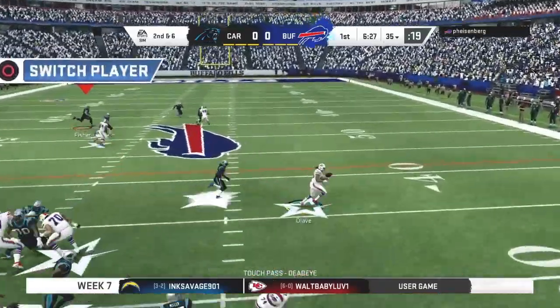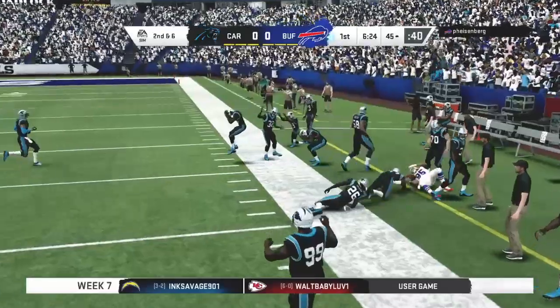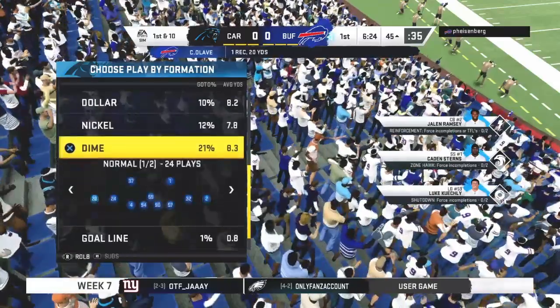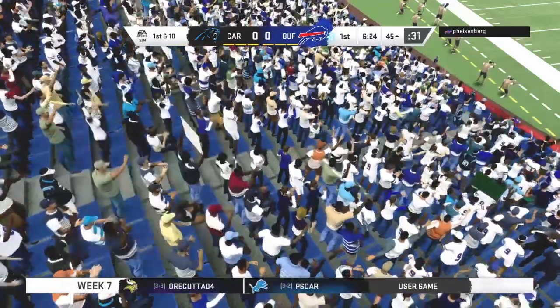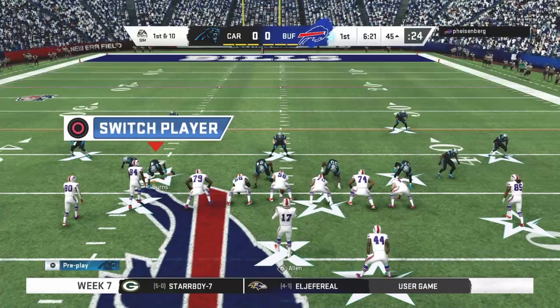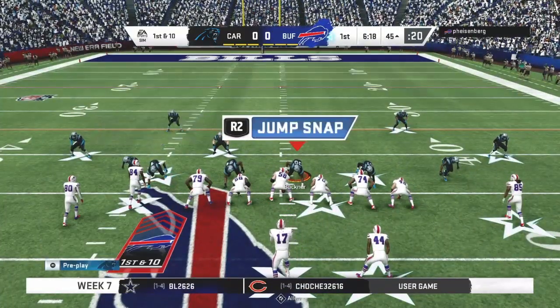Allen. And a quick throw here, that's complete. That one, a gain of 20 and a first down. And let's face it, what we just saw there, not a surprise, is it? I mean, this is what he does well. And if you don't tackle him as soon as he catches the ball, this is the end result. Big yardage after it. Got the speed, the agility, so good with run after catch. And we're only in the first quarter, so they better get a handle on that quickly.